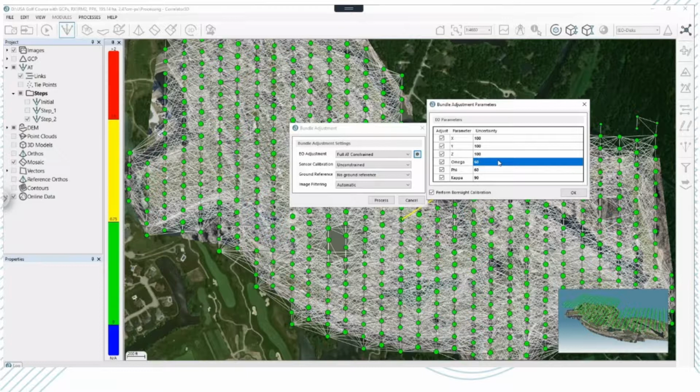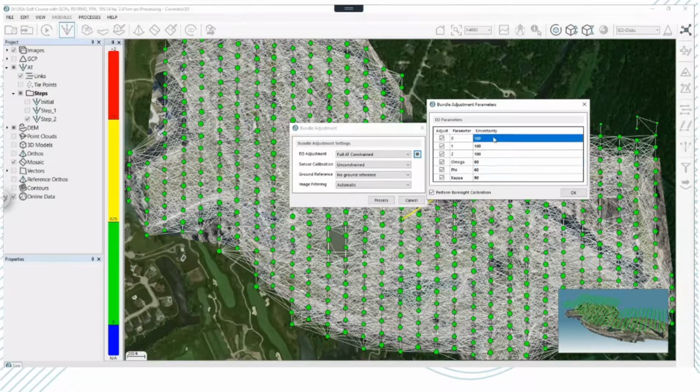Yeah, the way I like to explain it to people is if you're using full AT constrained, that means you've got a high quality IMU, you know, a Novatel or an Applanix, and you've got quality airborne GPS data, and you've got a bore site calibration already between your sensor and the communication device. So you're trusting that system all the way around. And again, you do have the ability to add uncertainty like you have in here.